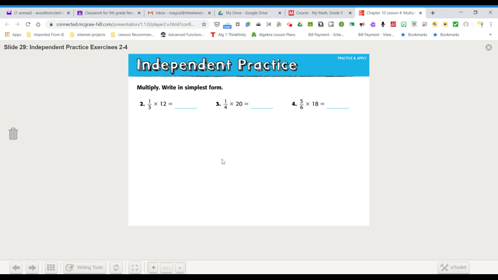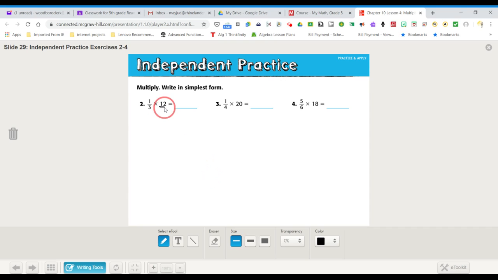Your assignment. Again, the most important thing that I can tell you to do is, all you do is put a 1 underneath these. If you want to take a second and do that to all of your problems, just to remind you, I would highly recommend that. And then multiply straight across. 1 times 12, 3 times 1. Simplify your answer. If you have questions, email me. Otherwise, hopefully you find this assignment pretty easy to handle for today.